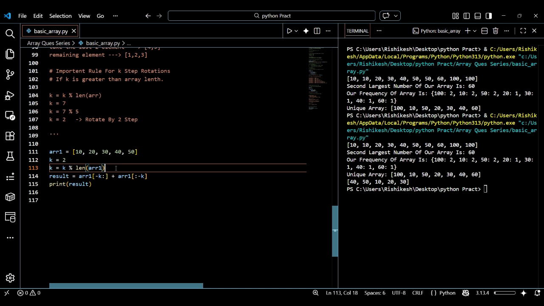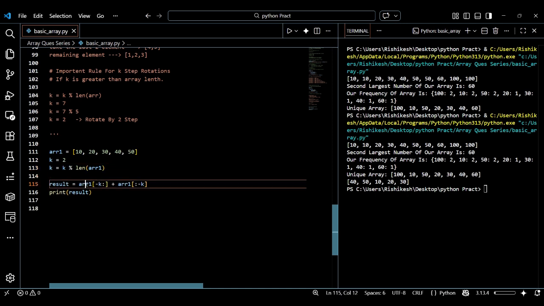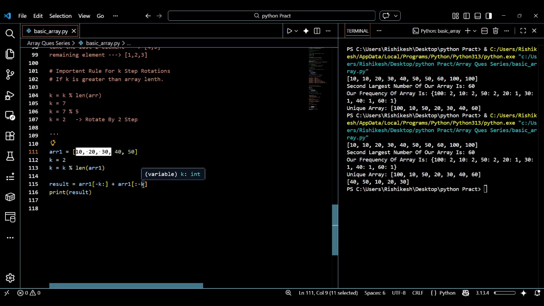I can explain why this is so. With minus k at the last position, there are 40 and 50. I started at minus 2, which gives 40 and 50. And the remaining elements go until minus k.